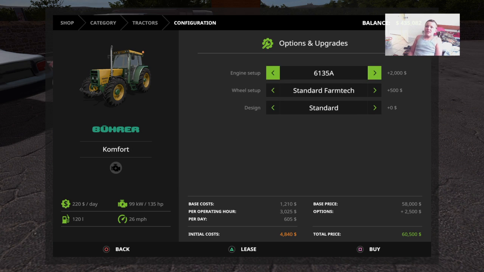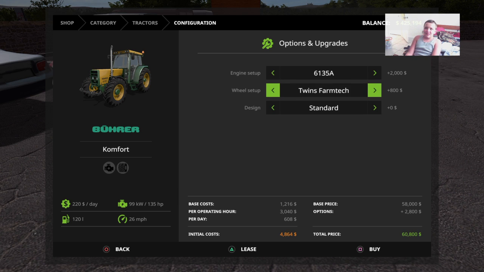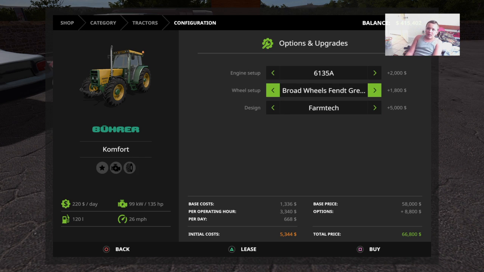Standard, farm tech. I'm gonna fill up all the spaces here. Carry wheels, farm tech. Twin wheels, farm tech. How many wheels are there? Oh, crud. No. Oh, there's so much more. Okay. So I'm at big wheels, farm tech. How much are there? There's so many wheels for this thing.